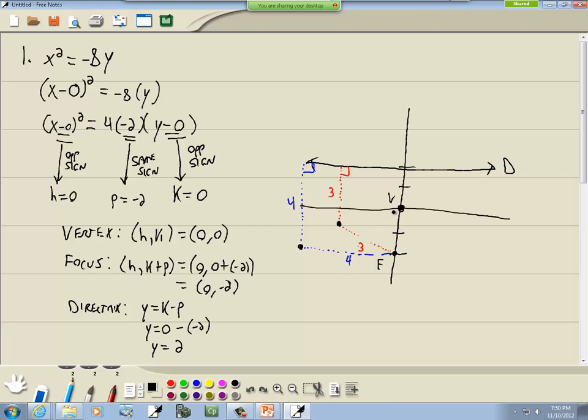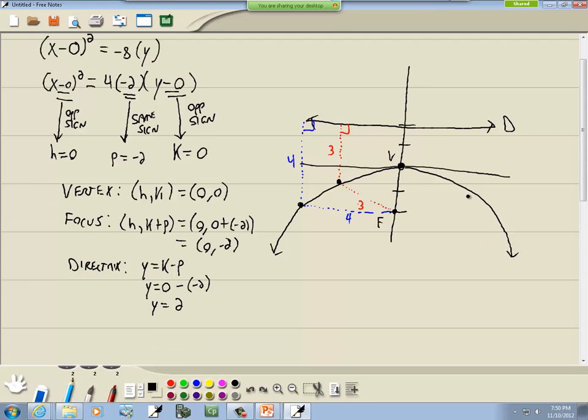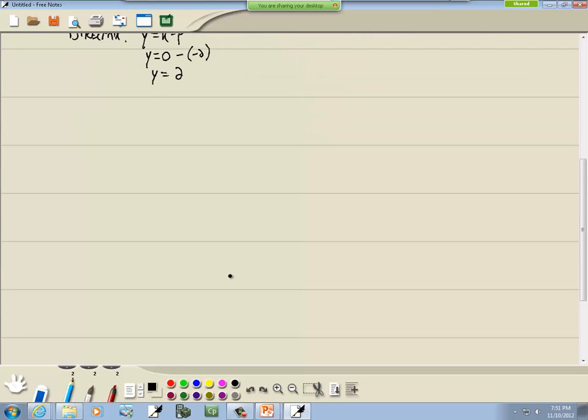Now once you get enough points to see your curve, then you go ahead and draw a parabola. We know what a parabola looks like mostly. And then it's symmetric, so we'll just draw this over here like this. And that'd be our graph. So again, the directrix and focus help us come up with the graph. Any point on this should be equal distance from the focus and to the directrix. We'll look at another one of those.